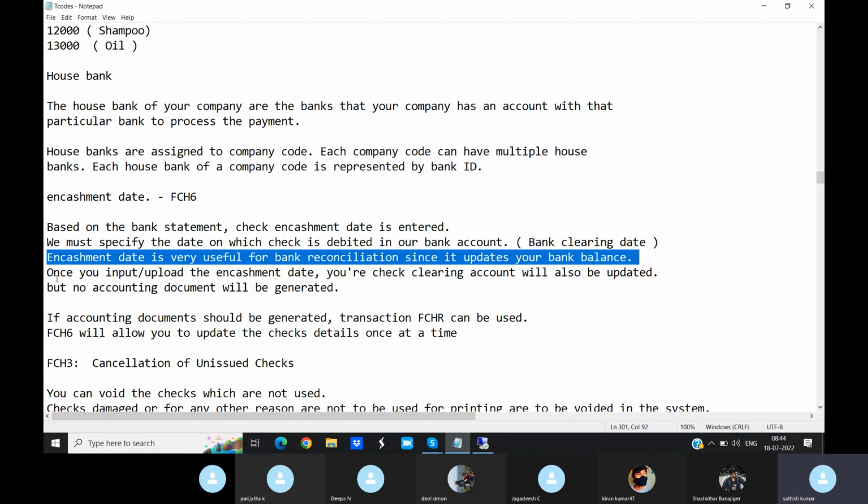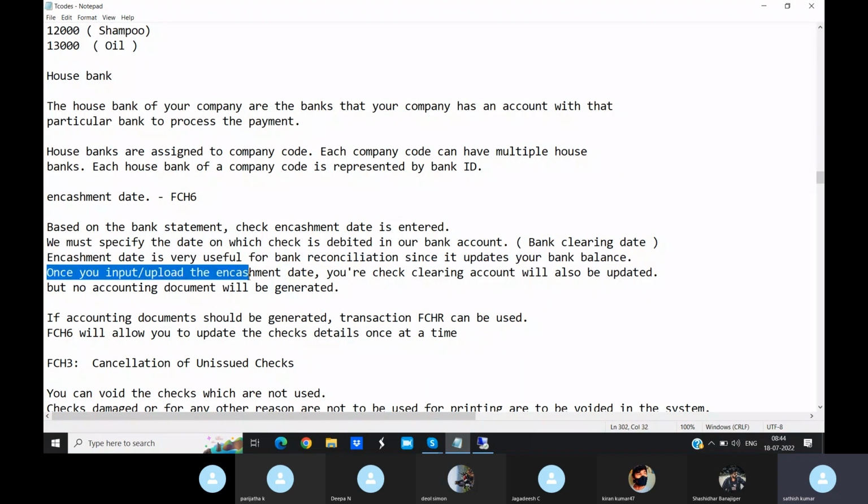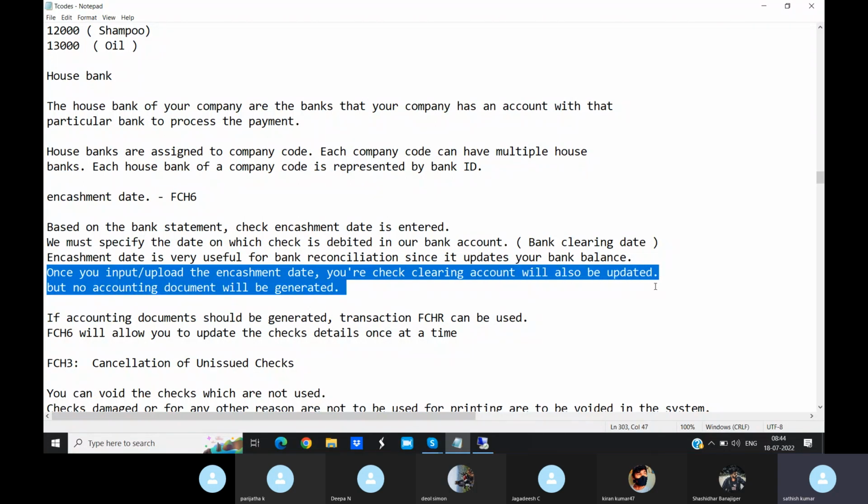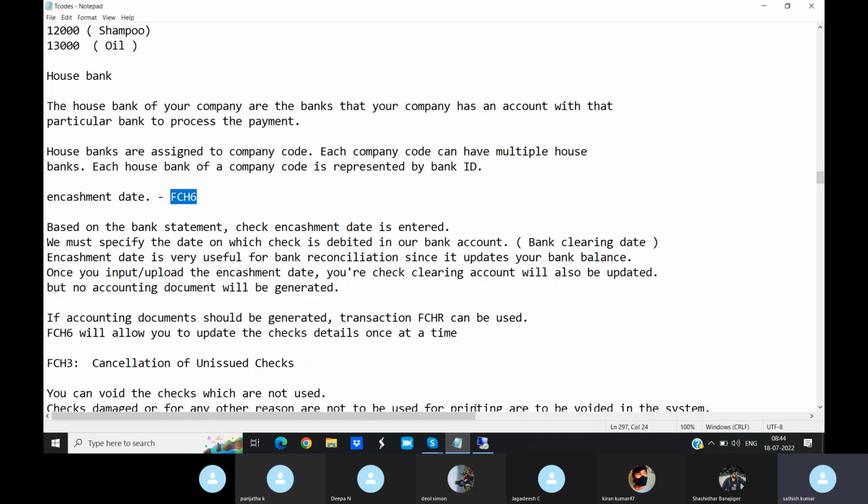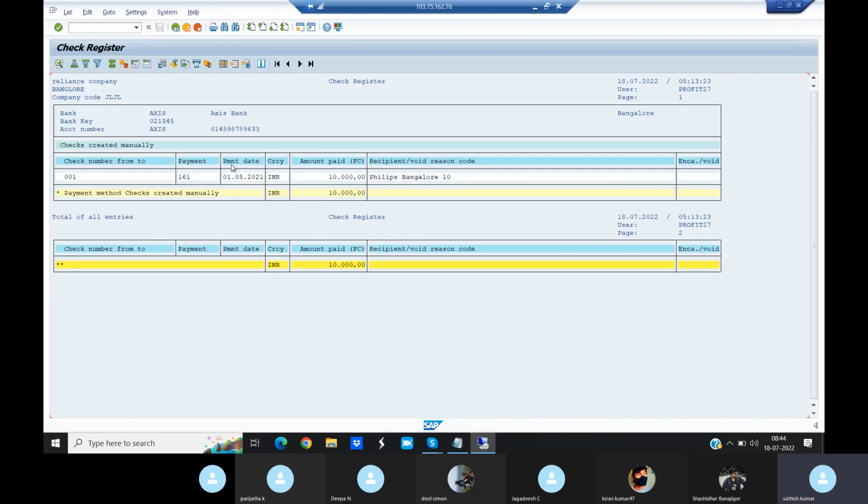Okay. Once you input or upload the encashment date, your check clearing account will also be updated, but no accounting document will be generated here. Okay, so finally, what I'm telling here, encashment date means the bank clearing date I have to update here in FCH6. So now, which date actually am I clearing the payment?